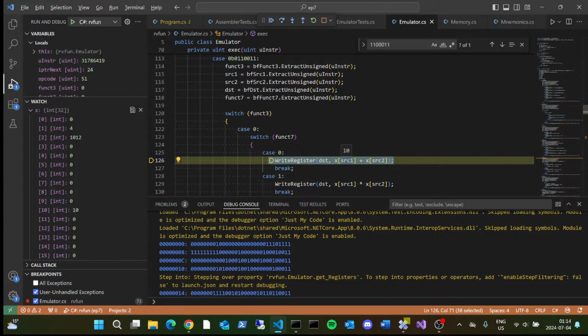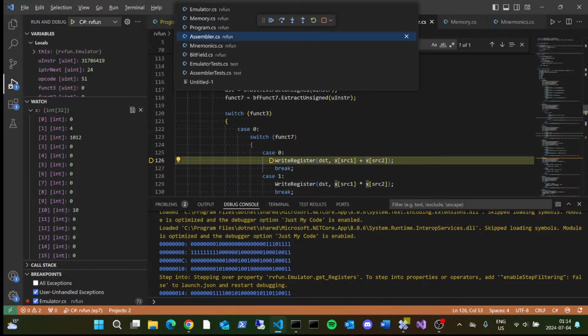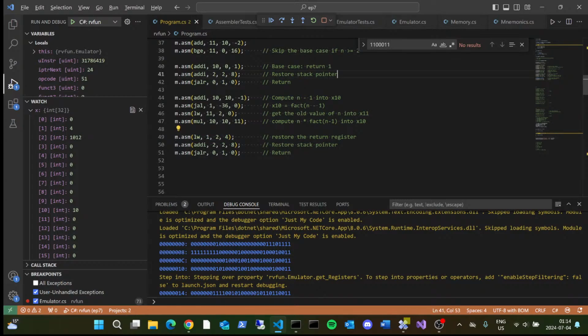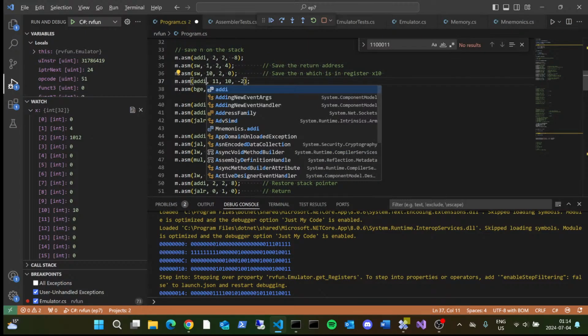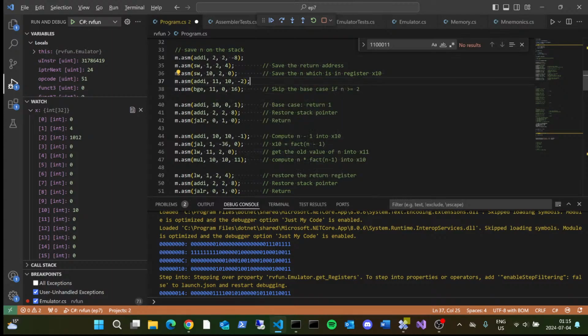So we're adding the value of, oh, maybe this is the problem. This should be an add immediate. Yes, in fact, this is our problem. And a better assembler would have caught this. -2 is not a valid register number, but here our assembler blindly accepts it. This should be an add immediate. And that explains why we are failing.